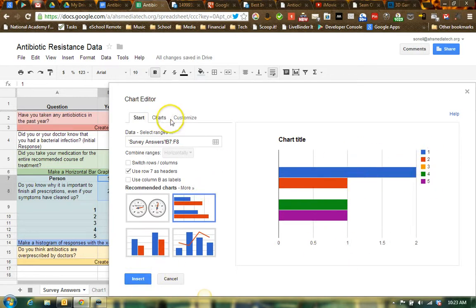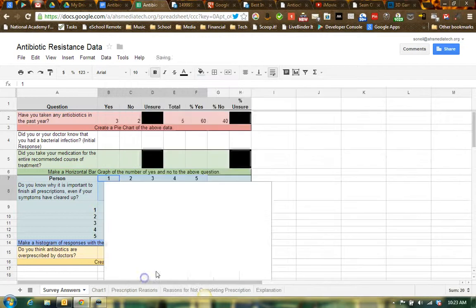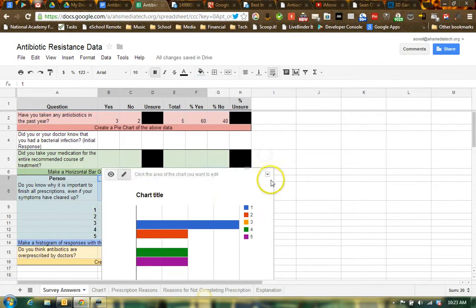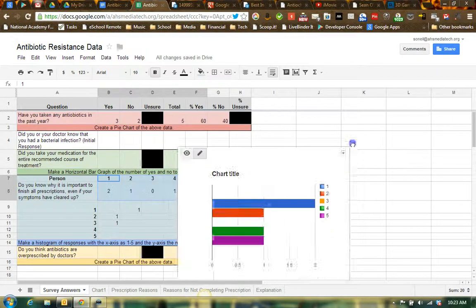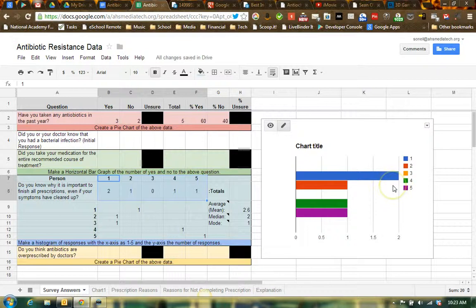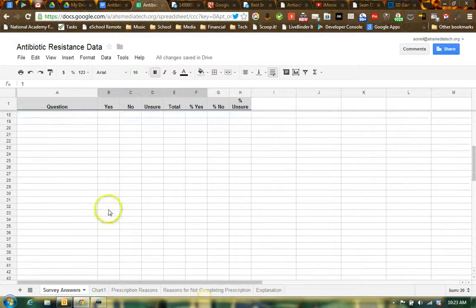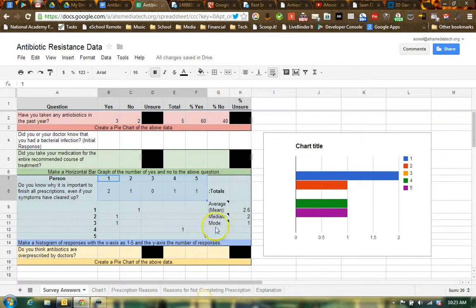You can customize it again if you want, or just insert it, and then, like we said, publish it, etc. You can move it around in here too, so you can see the rest of your data. If you want to just publish them all in here, you can put them down here. And that's how it goes. So that's how to create the various types of charts. You'll see you have to do 4 total and present those as part of your presentation.